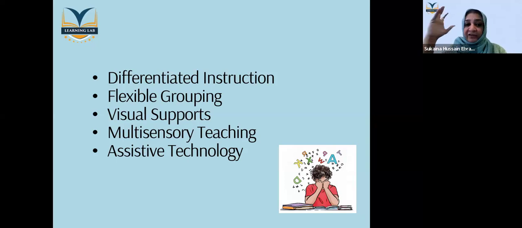And another thing is audio and visual support. Assistive technology. If you see any individual struggling, assistive technology is there to assist them. Okay, so we have tools, we have gadgets, we have tablets, and there are different apps as well. There are a lot of different apps which really assist students. So this is how the technology helps the individual.